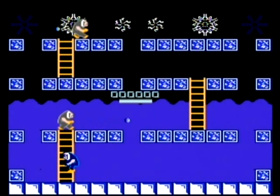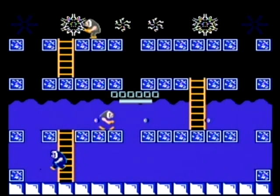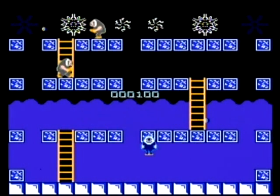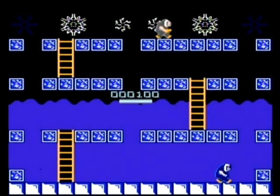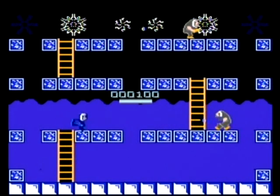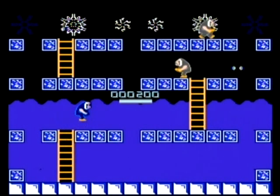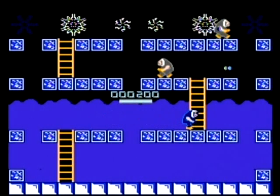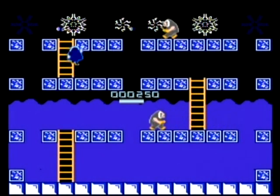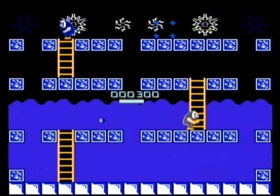Oh yeah, this is the one with Eskimos shooting snowmen at other Eskimos, and yes, you have that weird jumping mechanic, and you have that weird death there. I could sort of understand if you fell off a high platform and hit the ground and died, but they don't even give you that luxury. You die in midair. That's what I don't get. And the music here is, okay, how the fuck, okay, there we go.